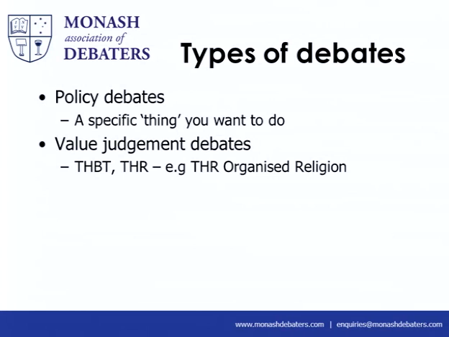What you're probably not so familiar with are value judgment debates. Things indicative of value judgment debates are words like, this house believes that, this house regrets, and conversely, this house supports. A good example is, for example, this house regrets organized religion. I'm not saying I support that, but I'm just saying that's a motion. In this motion, you see there's no specific policy you're asking a government or a person to do. You're just saying whether you oppose or accept a certain set of ideas inherent within the words of the motion.